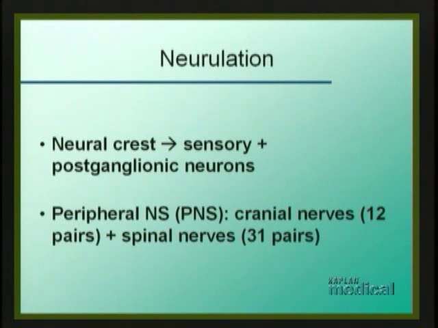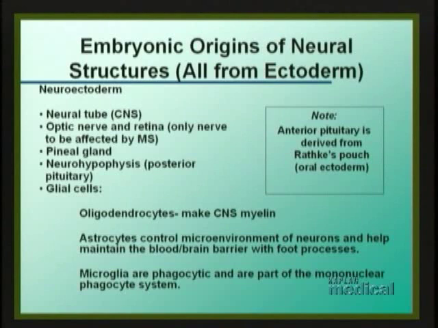The neural crest cells, which we saw develop outside the neural tube, give rise to primary sensory neurons and all postganglionic autonomic neurons, and obviously their processes as well. They obviously will be found in various cranial and spinal nerves. So now, the peripheral nervous system per se certainly contains cranial nerves, 12 pairs, and 31 pairs of spinal nerves. Each of these nerves may be a combination of neurons derived from either neural crest cells or from axons of neural tube cells.